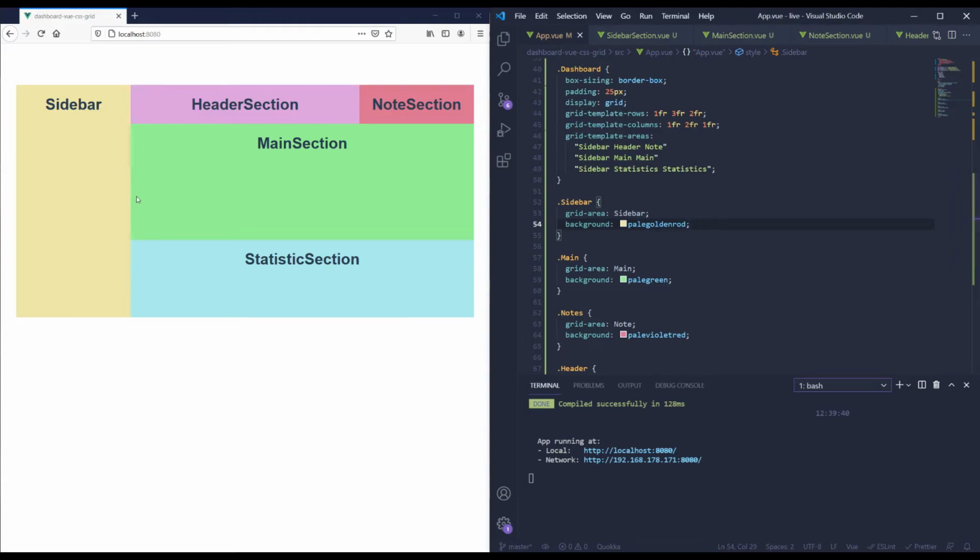It's pretty easy because you have your grid and you specify where your grid areas should go. And now here I'm saying the sidebar goes from here to here. So in my rows it starts at 1 and goes all the way down to 3. That's why I give it 3 rows here. So it expands all the way down. And yeah, that's the same with the header and the node.